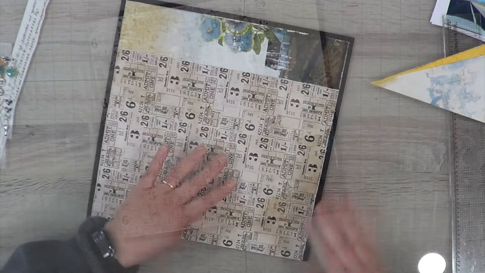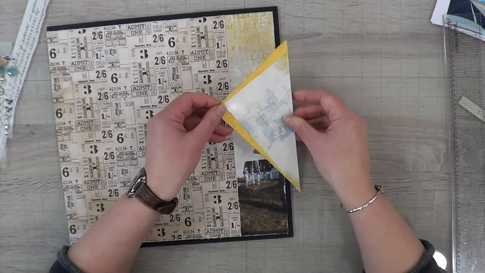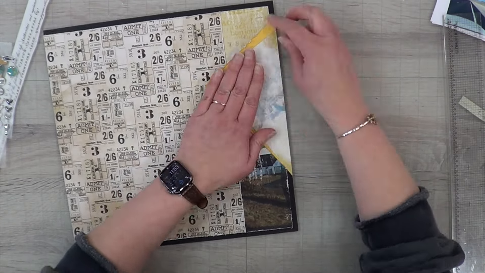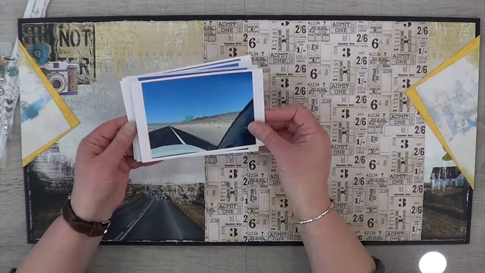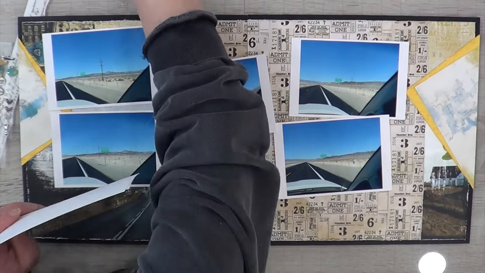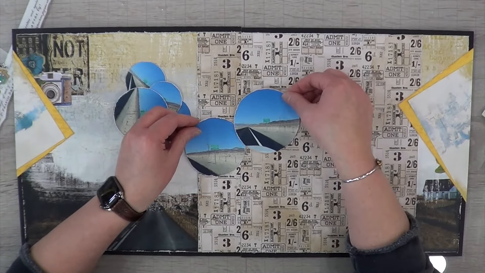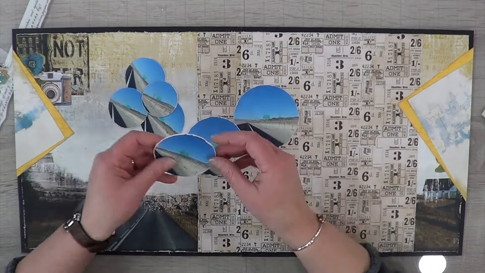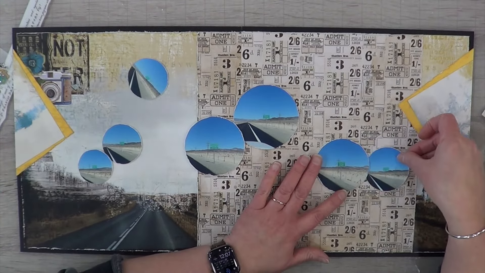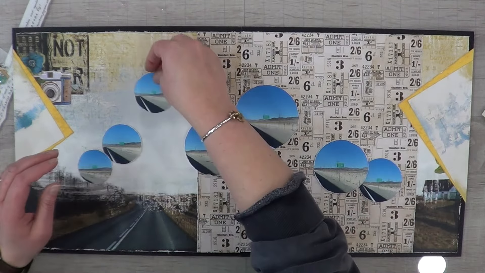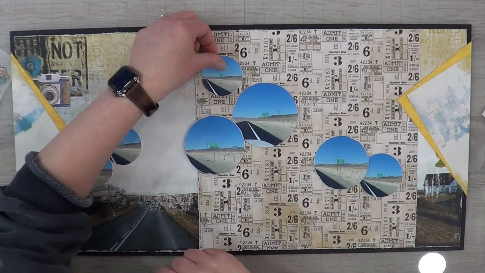All right, bringing in my last little triangle and I love the way that my paper looks. Okay so here are all nine of my photos - I think there was nine right? Or maybe there was only seven. One of my layouts I have nine photos so maybe this one only has seven. Now that I'm counting all of my dots, yep there's only seven. Oh my gosh I can't count. And what these are are photos from along Highway 95 in Nevada.